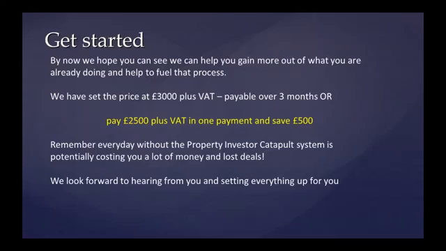Now again, I'll go back to what I said right at the beginning. To put it in context, if we could help you get one extra deal in the next 365 days, you should be making a lot more than £3,000 out of that deal, I would suggest. So it makes it very profitable, and you saw the exponential growth that you can get from applying the Catapult system. So we look forward to hearing from you and setting everything up for you.